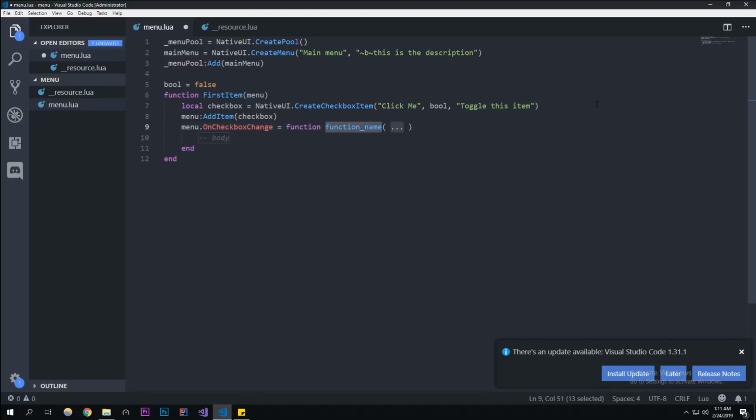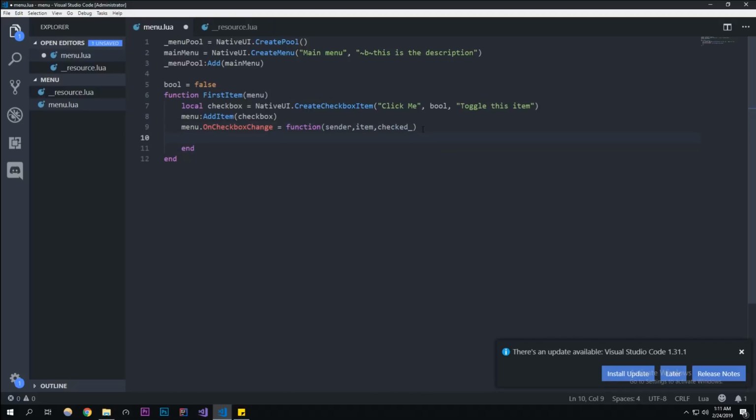Function sender. This has 3 parameters, and then checked underscore. That's what he did in the example.